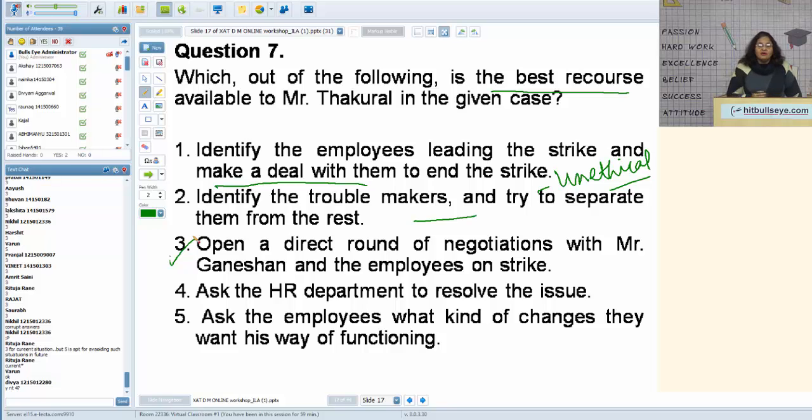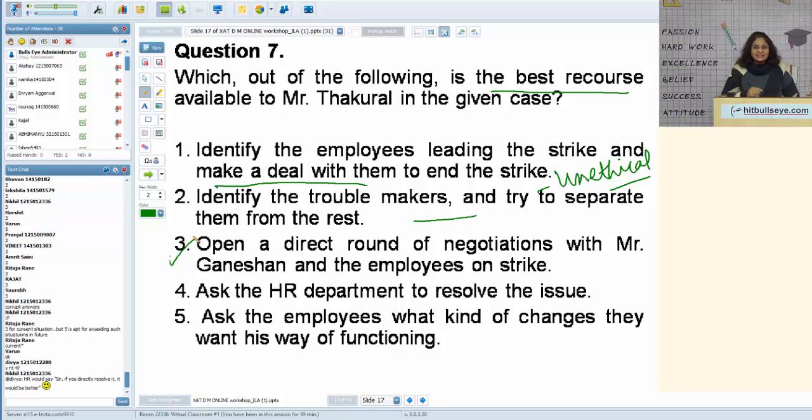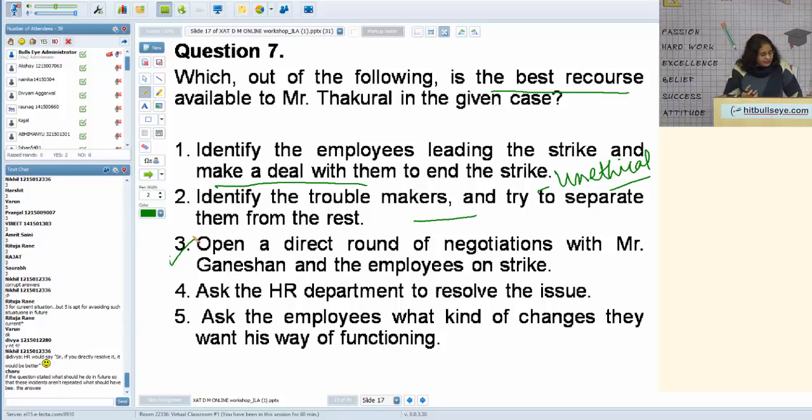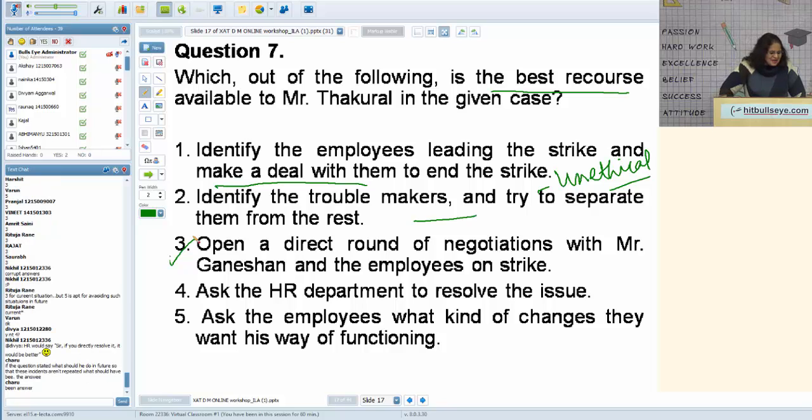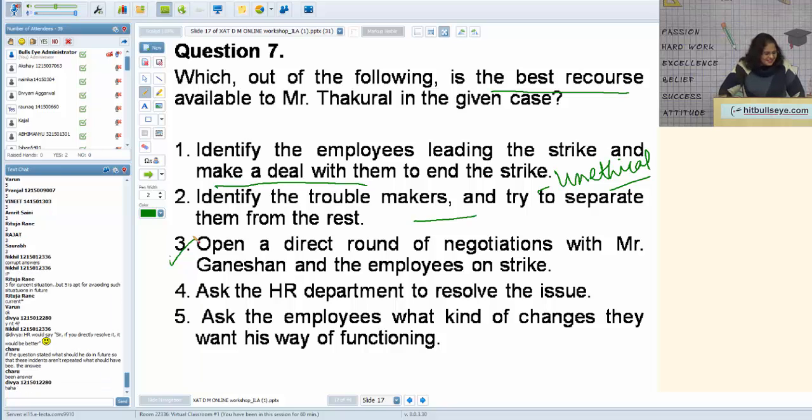The fourth one, Divya, ask the HR department. Okay, so we have already been told that as of now the HR department has not been fully fostered. It is not mature enough to handle such a situation. They have been handling very minor things. They are not a full-fledged HR department, because this guy Thakural had been handling everything on his own. Yeah, Nikhil, when the HR has not been fostered, they would definitely say that if you have spoiled it, do it yourself. But we don't even mark that kind of an answer correct.